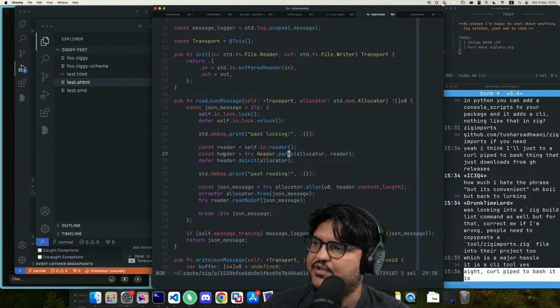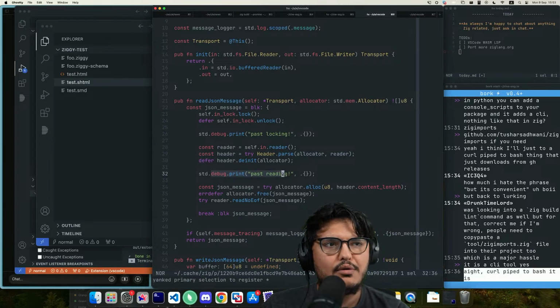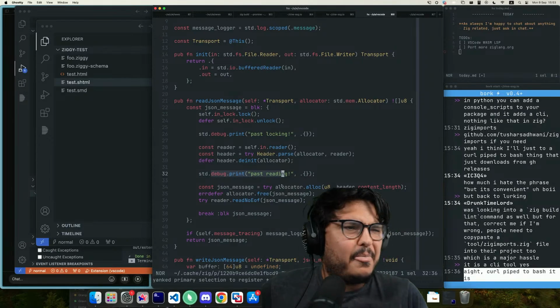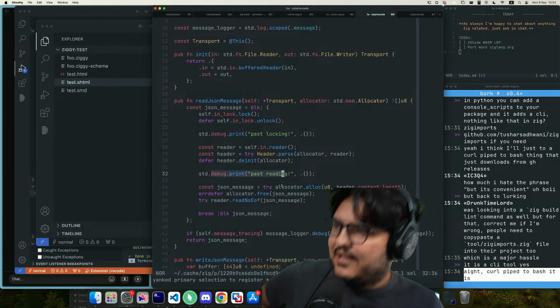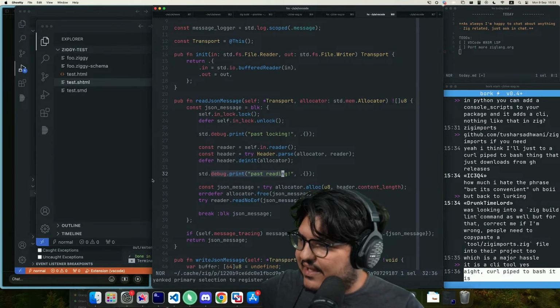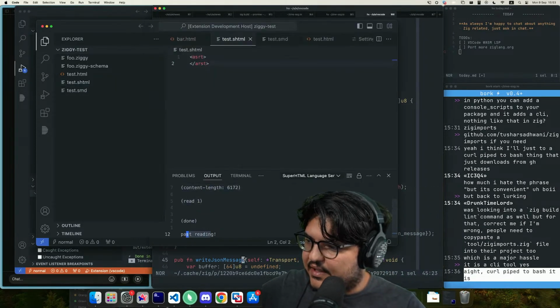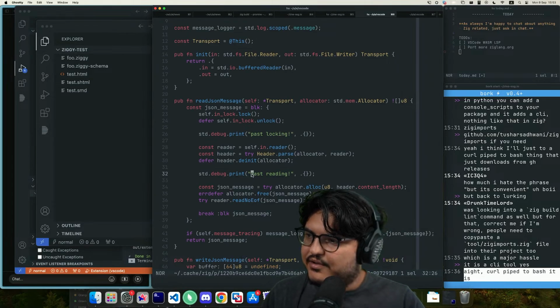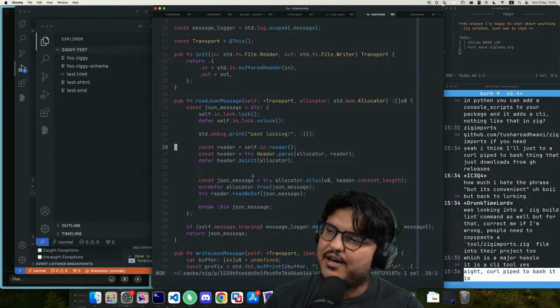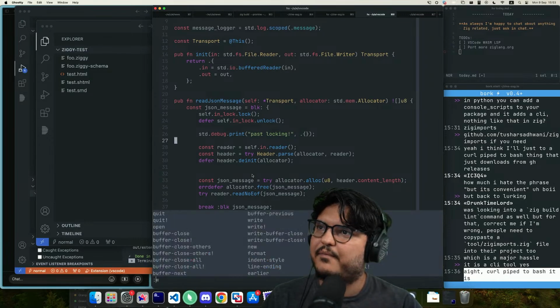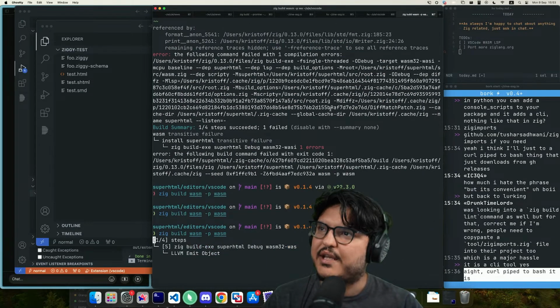Wait a second. If we survived parse, how come we never print past reading? No, we do print past reading. Okay, so where the heck are we? Oh, God. Wait, am I going insane?